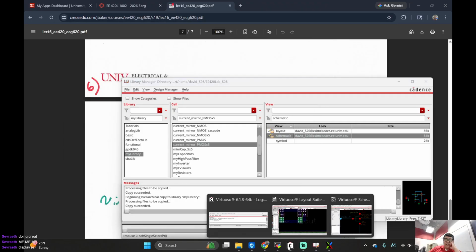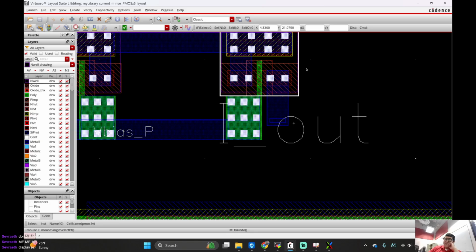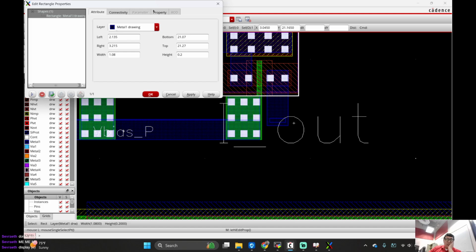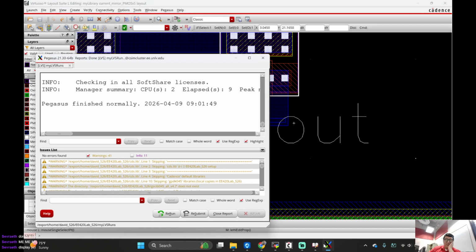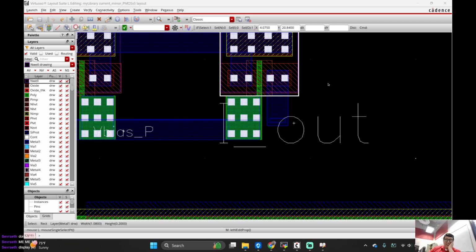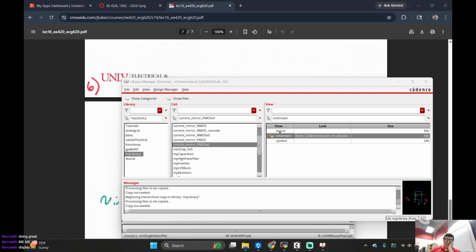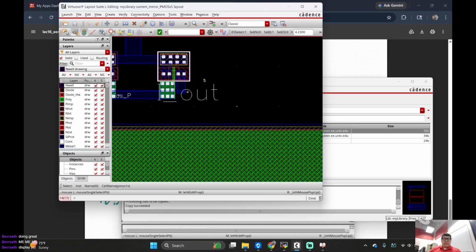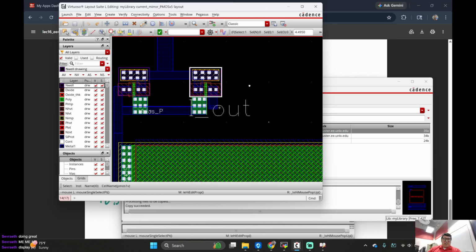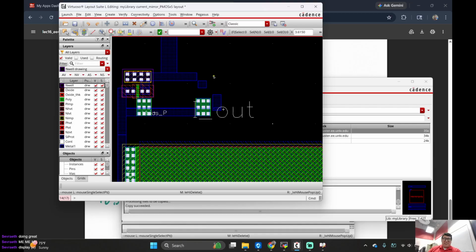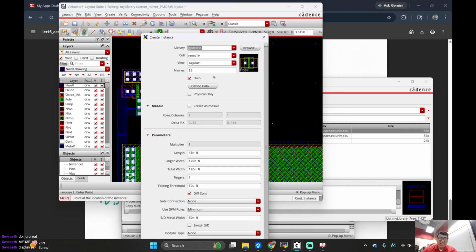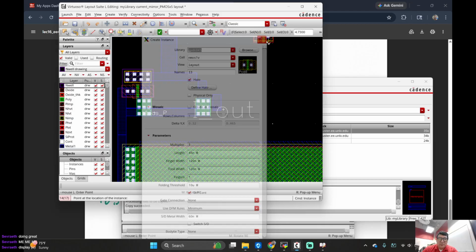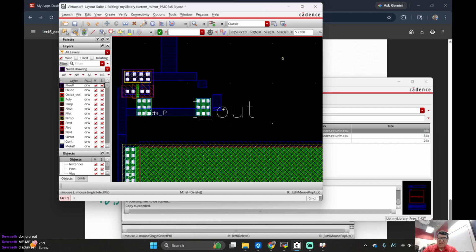Let me see, where's my layout? So for this guy, if you're confused on that, that's okay. Oh, cancel. Get rid of this. Come on. But you don't need to have it as a multiplier to use the 5 fingers. Let me see. Maybe let me instantiate it one more time. I have a copy right there. I'm going to press I. Wait. There we go. Oh, what the heck? Delete. Press I.